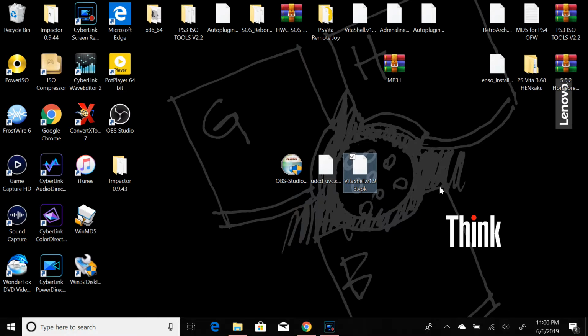Now, there are a couple of things that I'm going to point out, but I'm going to list them off right now. When you use USB mode in VitaShell, it completely opts out the plugin per se. So what that means is that you could stream your Vita to your PC, but once you use USB mode in VitaShell, you can no longer do that. I don't know why. I think it kind of cancels itself out because you need to use the VitaShell USB pickup instead of the UDCD pickup. But that's pretty much it.